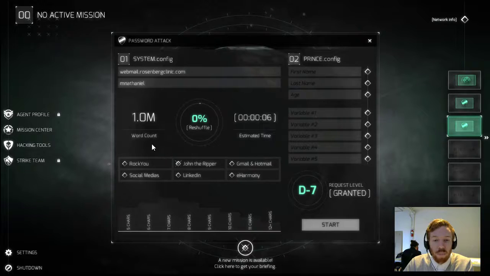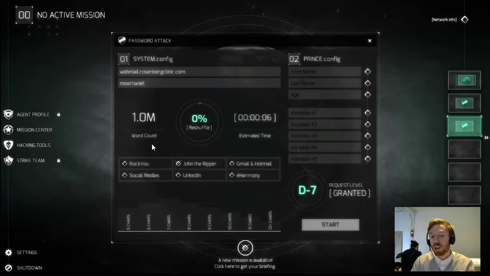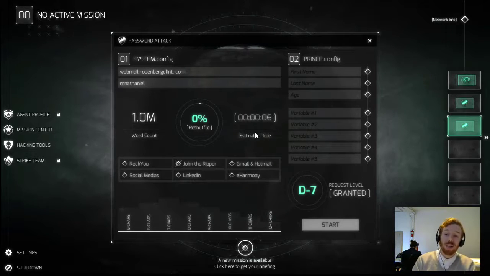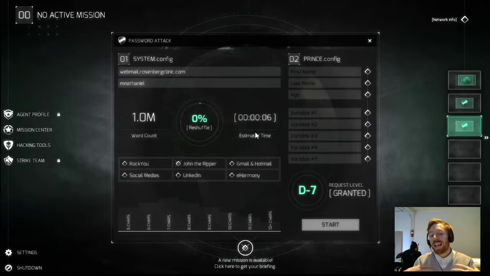We have John the Ripper, which is the most useful right away, but not necessarily the most useful in the long term. It takes the 1 million most commonly used passwords and runs through those. So if you see the difference here, this one's 3 minutes and 12 seconds. This one's 6 seconds. So it's very fast to run through those million words in the dictionary. But the reason that you might not always want to use it is because these are only the 1 million most commonly used passwords. So a more secure target, someone that knows a little bit more about cybersecurity, likely isn't using one of those common passwords. But you may as well try to use John the Ripper earlier on in your investigation, because you might get lucky and you might stumble upon it very quickly.